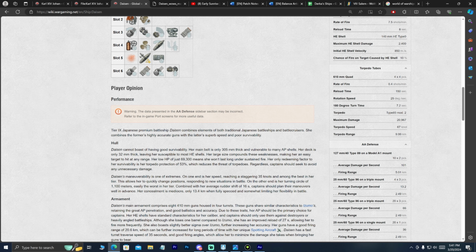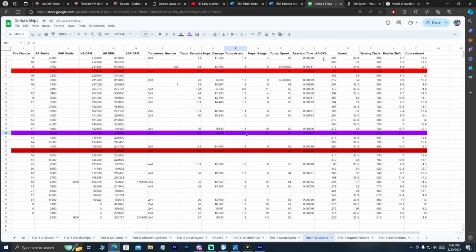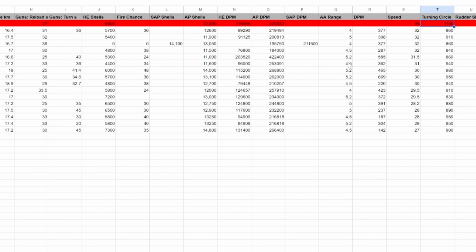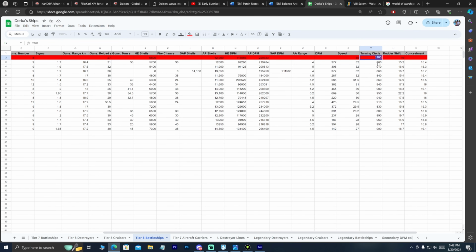What she does have going for her though is an insane top speed. And let's jump over here to our nerd charts and look at the Tier 8 battleships. 35 knots base, and it has a speed boost consumable, so it should be able to jump up to 40 knots in a straight line. Now, unfortunately, you pay for that with this 1100 meter turning circle, which is worse than the Grosser Kurfürst first. That is terrible, and a pretty long rudder shift time as well.